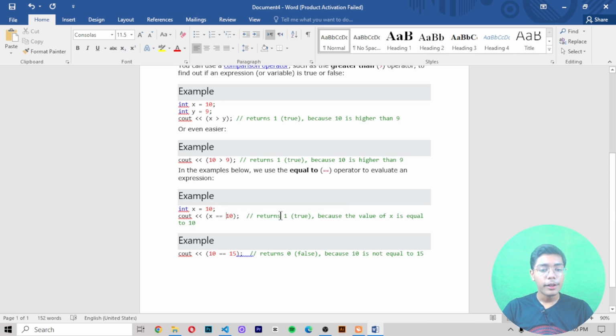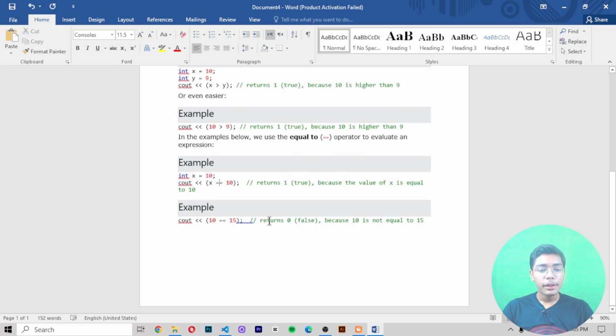So it will return the true value as 1, because the output which we are getting is 10, and the value of x is equal, meaning x is 2 times equal, and you will be getting the output as 10 because the value is the same. That's the thing. Then if we talk about another example, if you want to get the output with equal to but with a different value, you will be getting the 0 value with false, because now these two values are not equal, these two values are different.